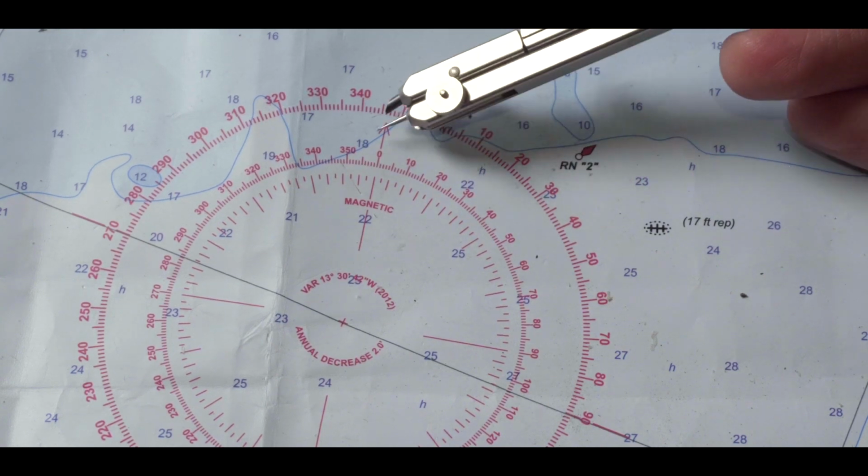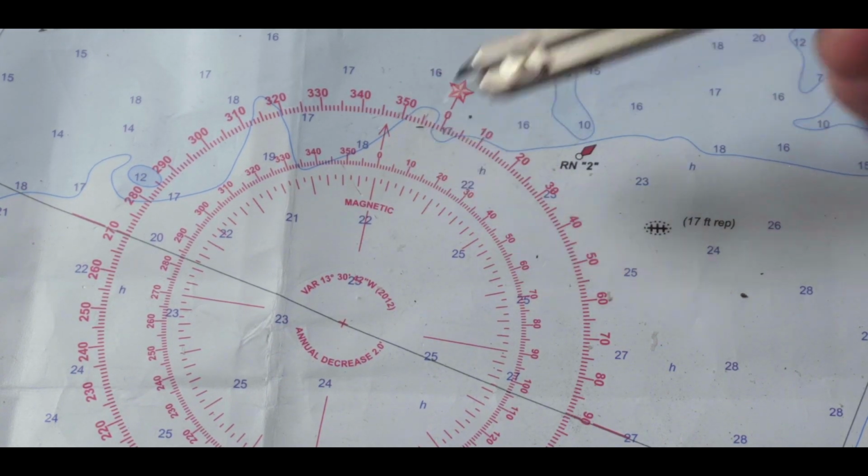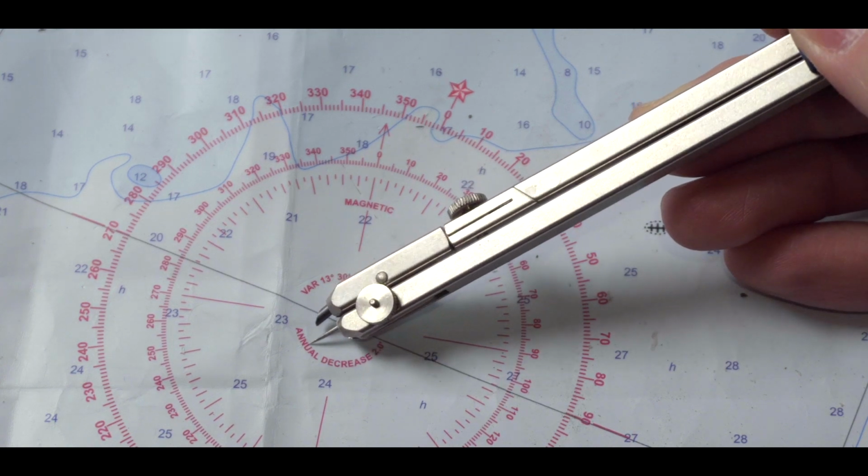I'm also going to oversimplify everything just so we can get through the concept and the exercise, but we should expand and look into other items that might affect some of how we take these readings and how you might translate them from your compass to your chart. Things like true north versus magnetic north, how to read a compass rose, etc. I also have a basics of navigation video and a reading nautical charts video that you can look up over here.